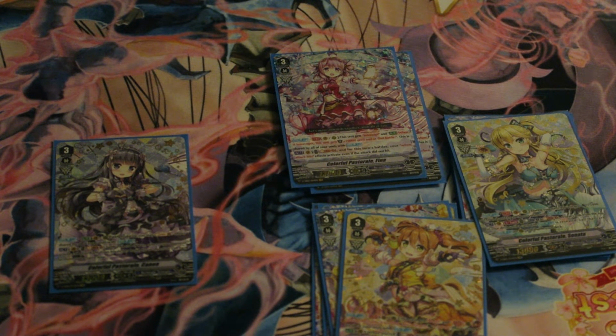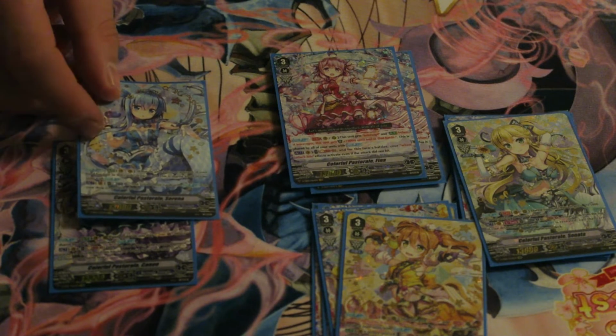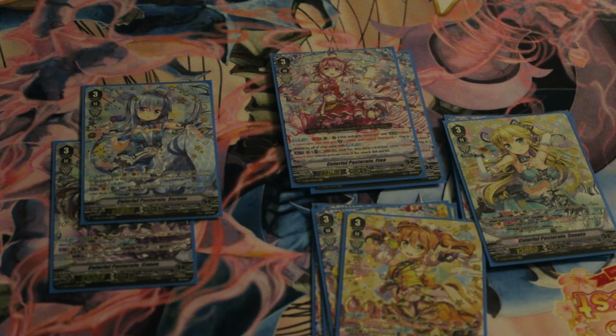And then finally, our last one is Serena. Serena, she's okay. She gains a little bit of extra draw when you're kind of down low. Her Melody skill gives all your Melody units, when they hit, the ability to draw 1 card as long as your hand is 4 or less.